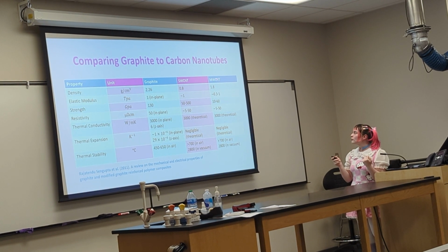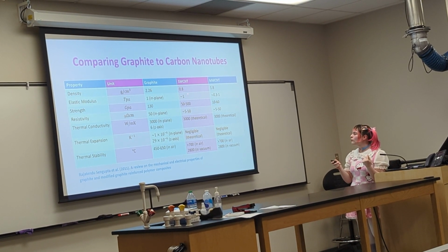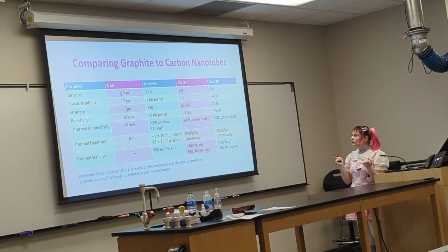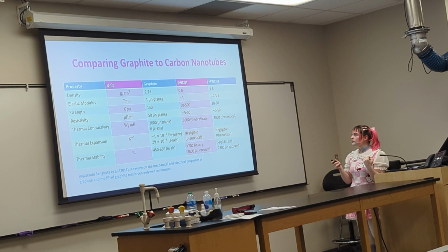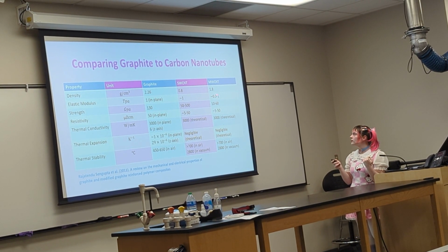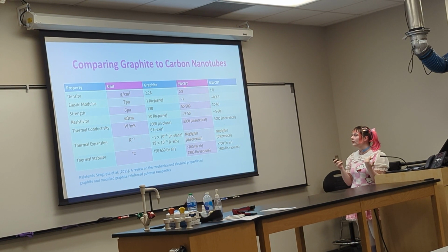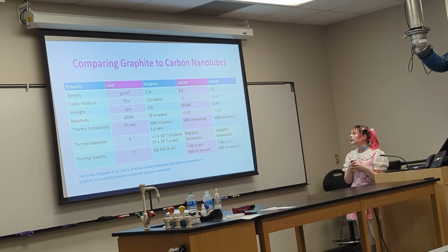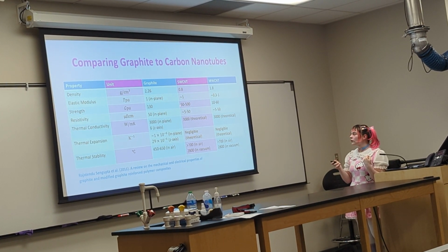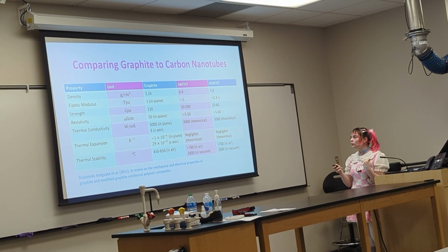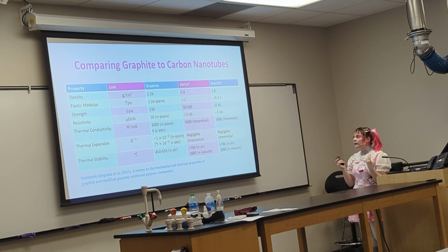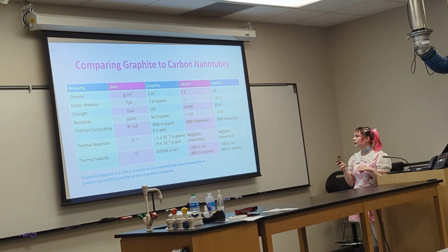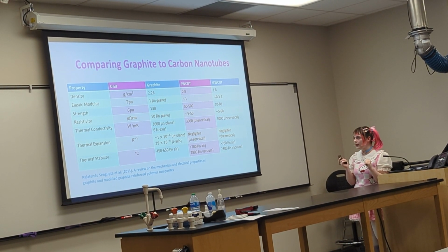Single-walled carbon nanotubes and multi-walled carbon nanotubes both have much lower density than graphite, so they could make for a lighter battery. The elastic modulus is about the same for single-walled and graphite, so I guess that rules out multi-walled, so we would just be looking at single-walled for our purposes. As far as strength goes, it can range from 50 to 500 gigapascals, whereas graphite is capped at 130. So this could make the battery not only lighter, but also much stronger than one that's using graphite as the anode.